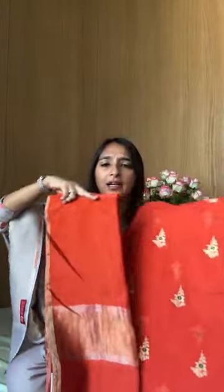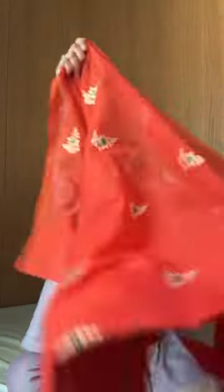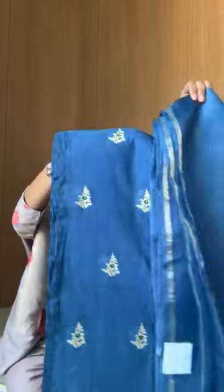Coming on to some very quick colors — look at that, here it is. I love this — it's our premium cotton, it's karva, it's got a touch of meena. I think it looks really, really good. You can see I have two or three colors with it. That one was a chanderi dupatta; now this one is a kota dupatta — you can opt for either, but you can see how perfect the whole look is.